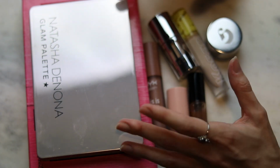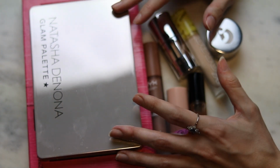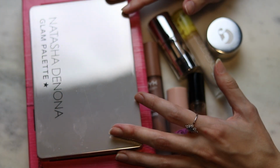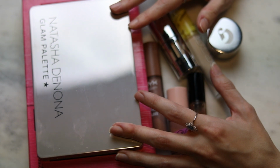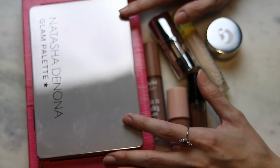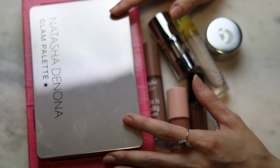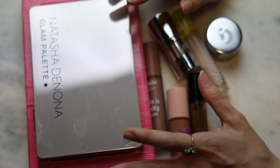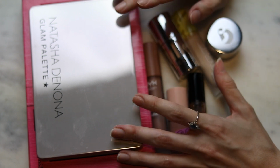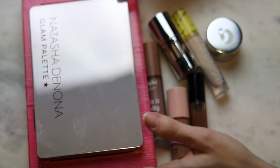But I am trying my best to really think about what I have, and I'm at a point where I have so much eyeshadow that even if something is unique, it doesn't necessarily add to my collection because it's gonna get very little use. The second palette that was added to my collection was the Nomad Cosmetics Halloween palette, the Ghost Town USA, and that one was sent to me in PR. So I'm not gonna be talking about those 2 new releases, I'm gonna talk about some other ones. So let's get started.